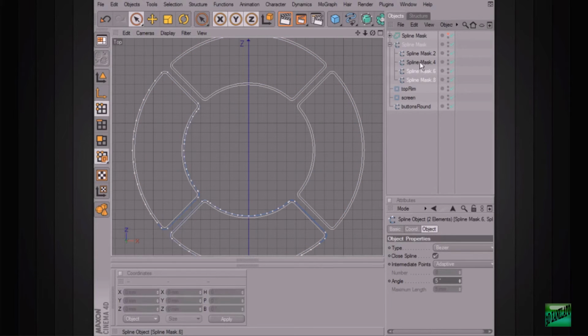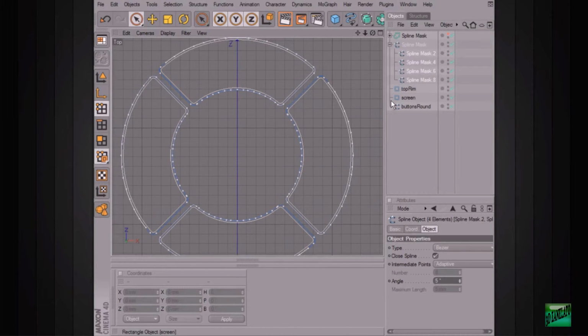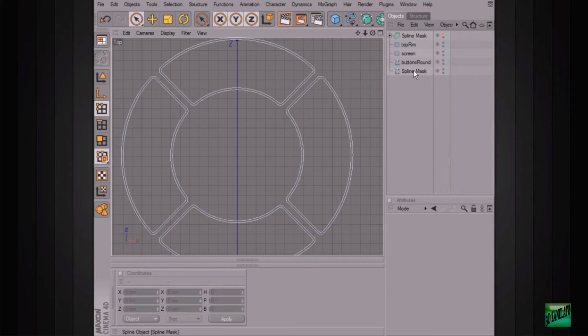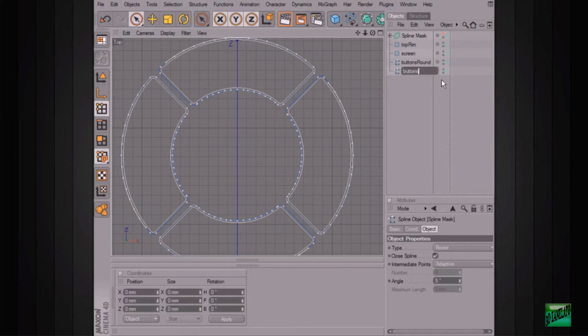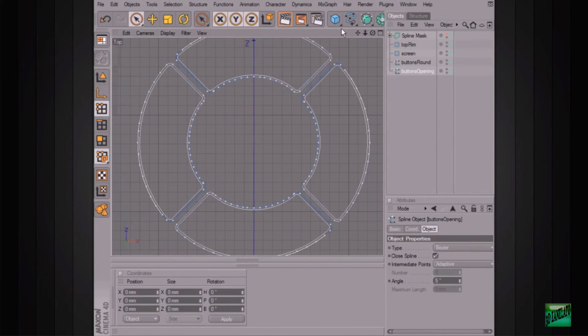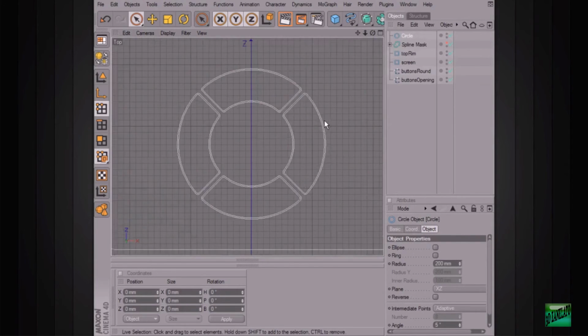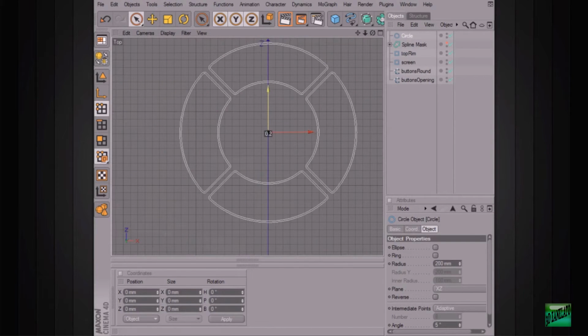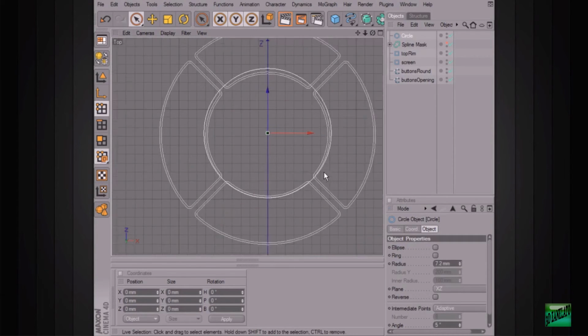Okay, and then we've got all of these that are basically the outer splines, which is what's going to define our opening here. So I'll take all of these, connect those, and we can just call this something like buttons opening. But we still need to kind of cut this off here. So I'm going to create another circle. Okay, and let's go ahead and again bring it down into position here. And let's go ahead and decrease our radius. And for this one, I want it to just intersect just slightly with these shapes here.